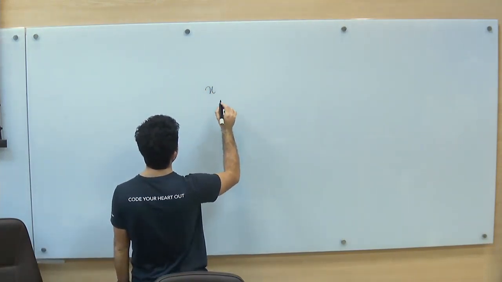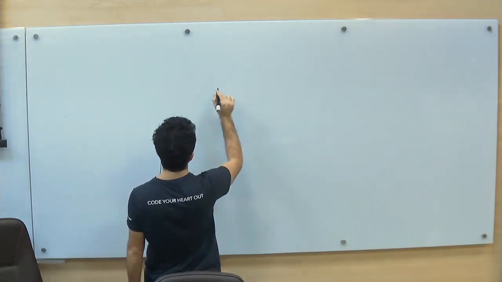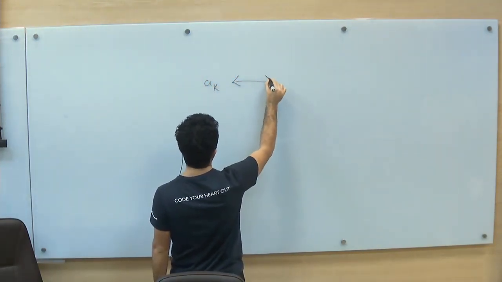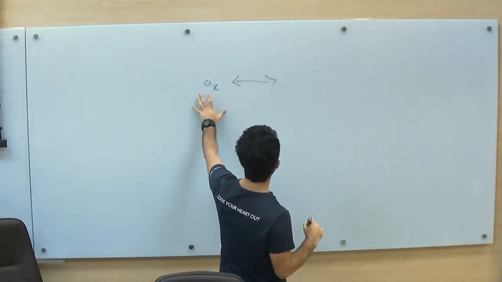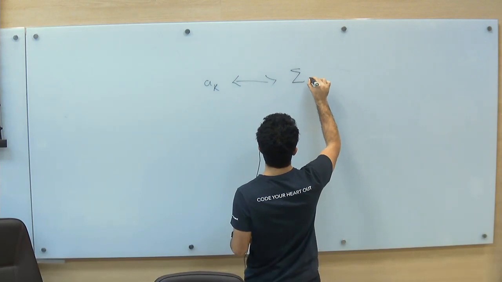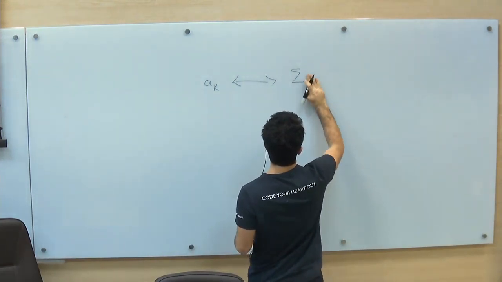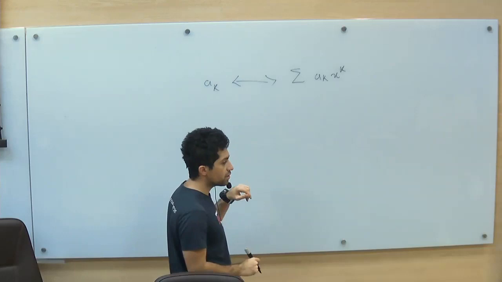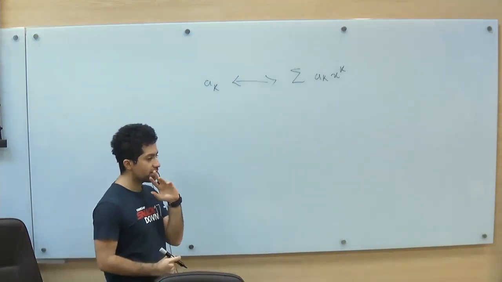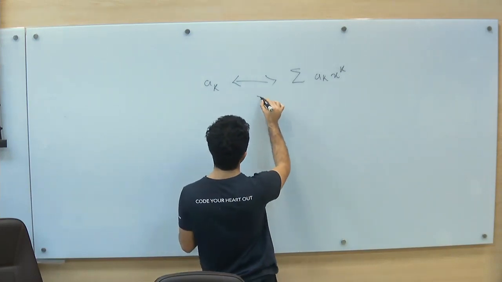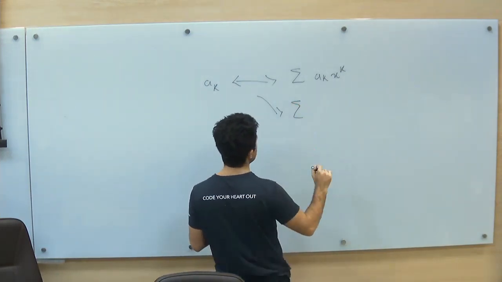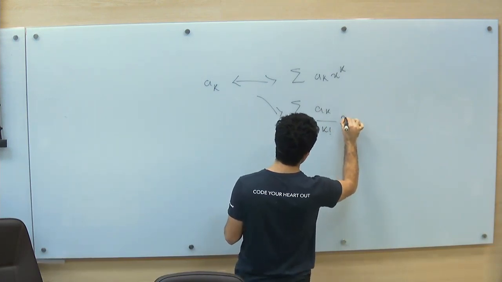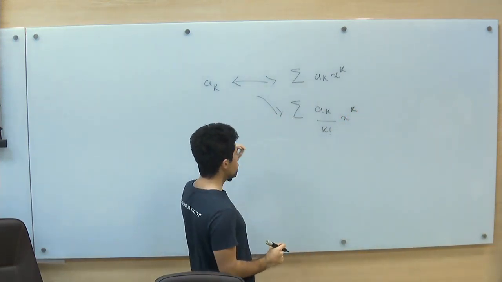By generating functions, I mean that I have a problem which has an answer for every number k. The answer is a_k. And I will correspond this sequence with this polynomial. This is one of the representations. It's simply a generating function. We might sometimes correspond it to another polynomial, which is a_k divided by k factorial multiplied by x to the power of k.